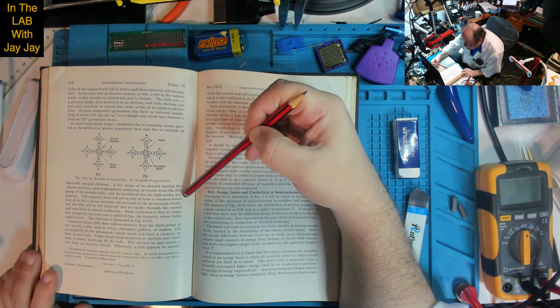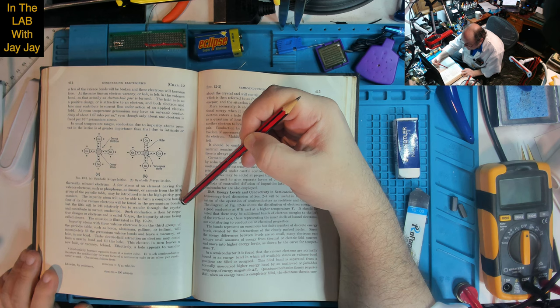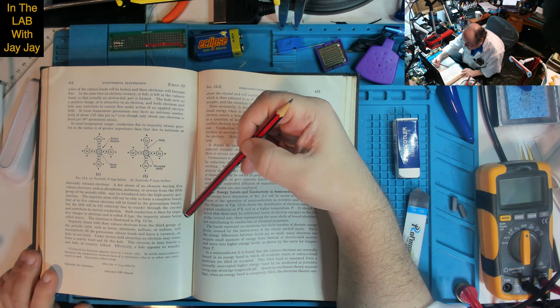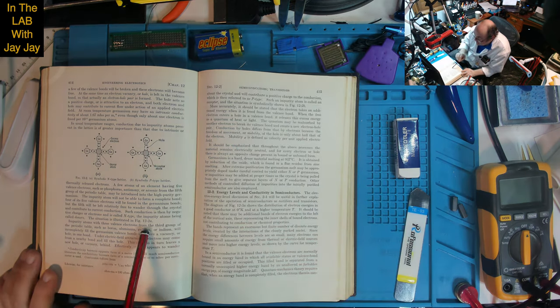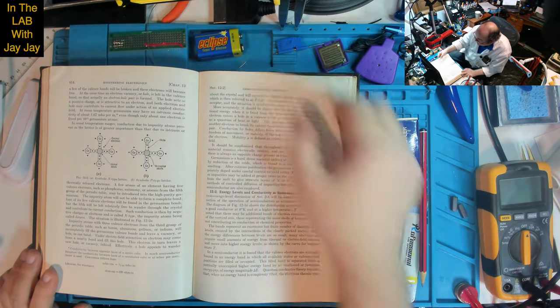The impurity atom will not be able to form a complete bond. 4 of its 5 valence electrons will be found in the germanium bonds, but the 5th will be left relatively free to wander through the crystal and contribute to current conduction. Such conduction is then by negative charges or electrons and is called N-type, the impurity atoms being called donors. The situation is illustrated in figure 12A, which is what we looked at. And then they'll go on and tell you how it's the other way around for P-type, and off we go.